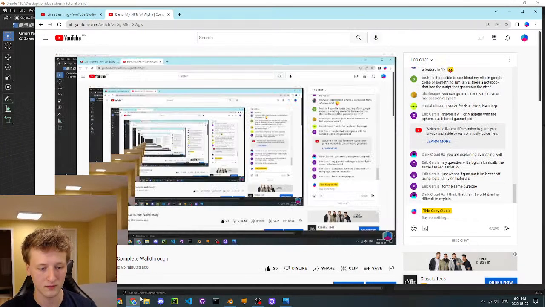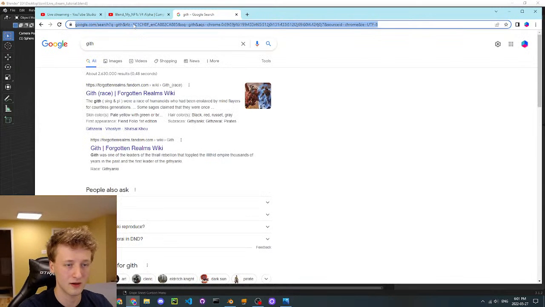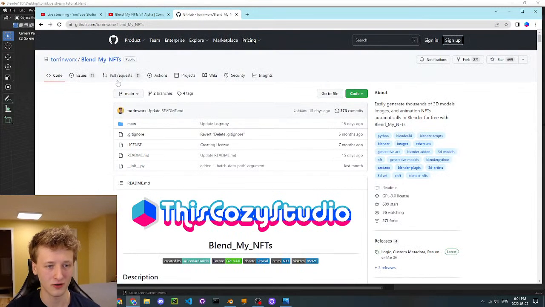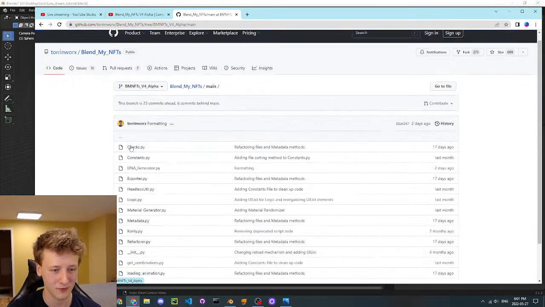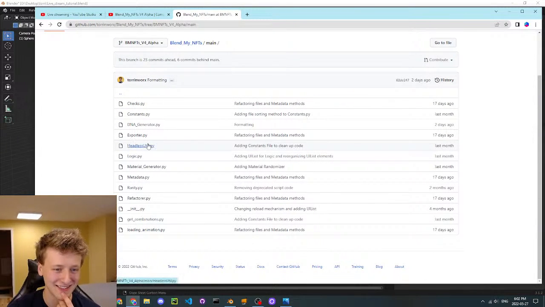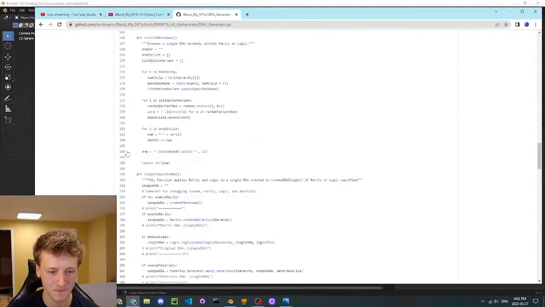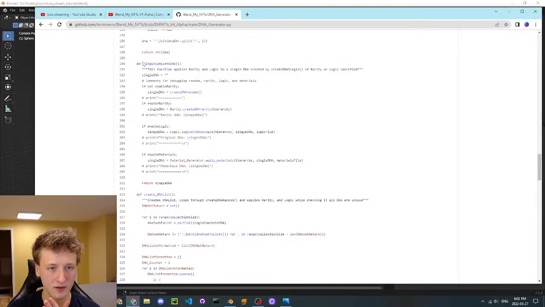The beautiful thing about how I have it set up, and I want to find NFTs, the beautiful thing about how the new DNA system works is I want to brag about this because it's a pretty cool system I set up here. Okay, so there's this function in the DNA generator called generate NFT DNA. And if we scroll down, single complete DNA. So this is a function that creates a single NFT.